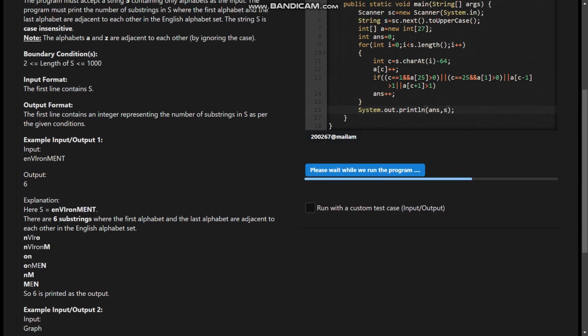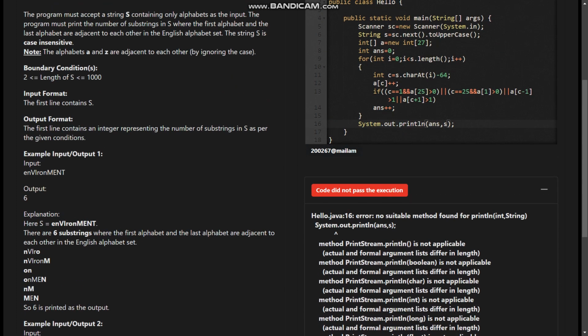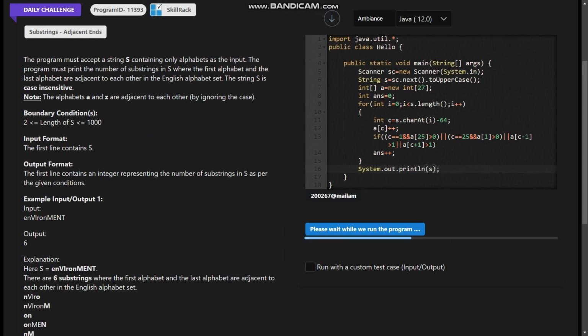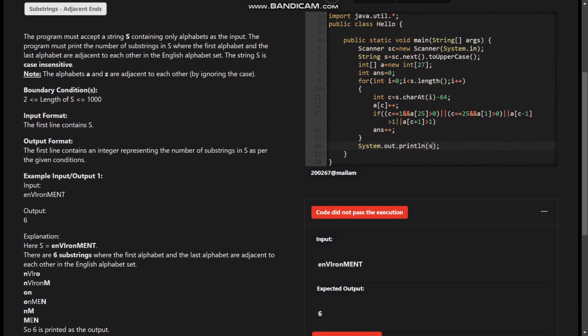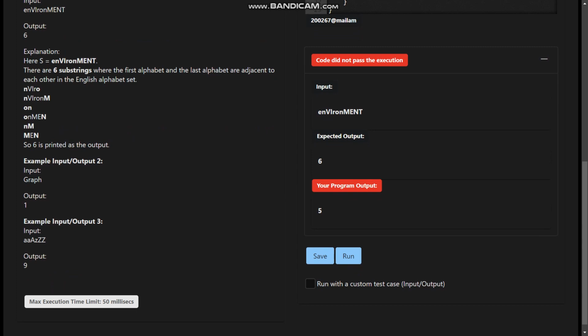NO, I think it is working for NO. Oh, okay, I cannot pass two arguments there. I forgot. Yes, environment, everything is in caps, right? Okay, just fine. I'm just storing s dot caret I minus 61. Yes, everything looks fine here. Mhm. Why I'm not getting 6? Getting 5.